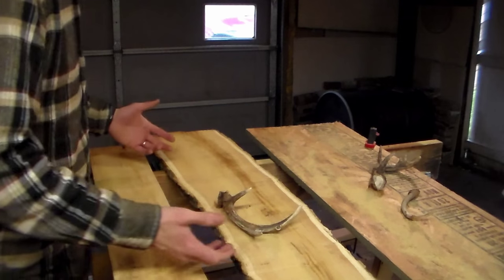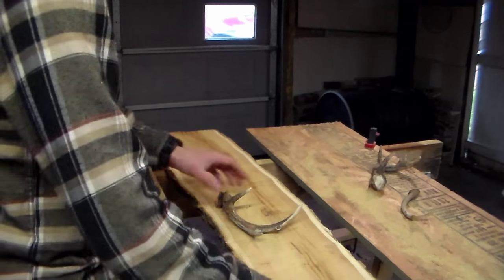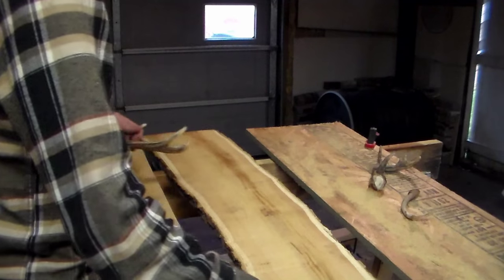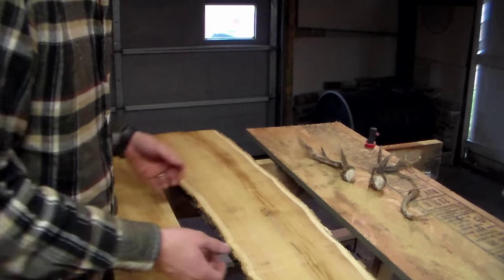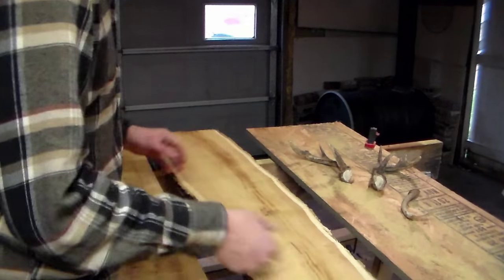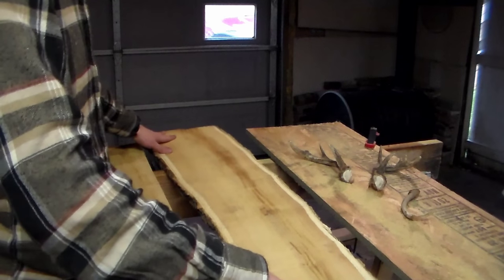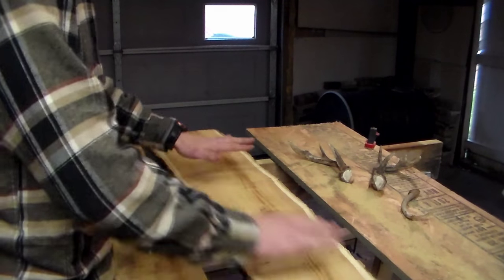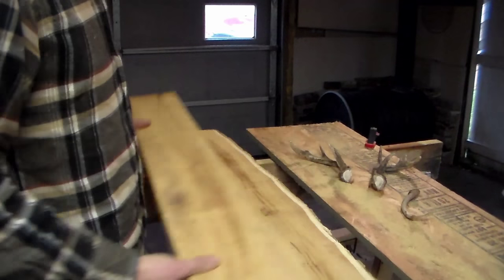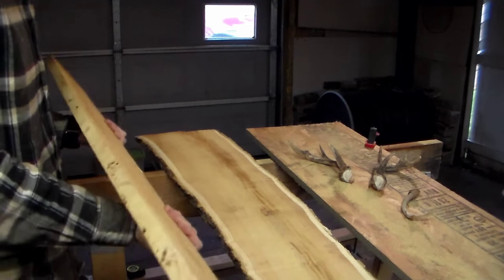So this is basically the concept - this is what we have to work with. I've had a few pieces of this wood; I'm not a tree expert, I love log milling but I don't know what half the trees are out there. Basically what I have is bark-on rough cut lumber - this is some of the first stuff I've ever milled, so it's not the straightest. I also cut some raw lumber out of a similar piece just to see if I wanted to use it.